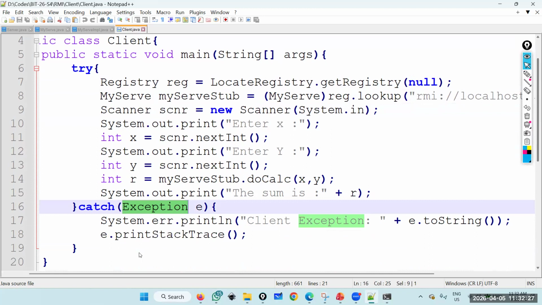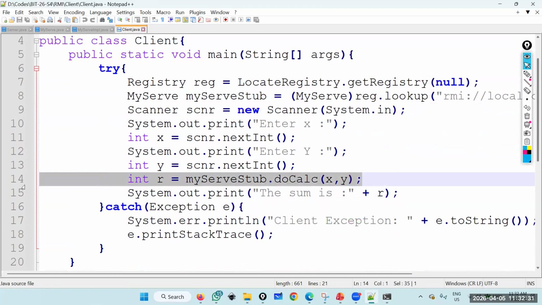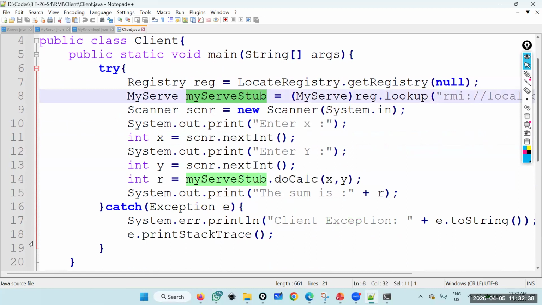Now the good news is for you it's just a normal local call. So it's like a normal call, but actually you are calling through your client stub. Okay, client stub, or you can call it server stub, but actually a client stub calls the server stub.